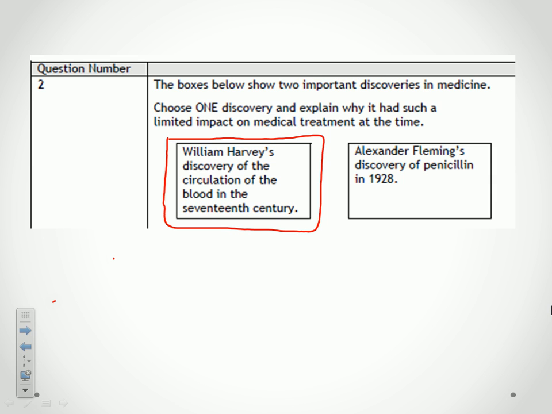So what I've done is I've actually constructed an answer with fill in the gaps. So you can use this video in one of 2 ways. First of all, you can use it to revise the actual knowledge that you would need to know about William Harvey and explaining why it had such limited impact. Or you can use it as a timing exercise. What I'd like you to do now, please, is open up your class workbooks and also any revision guide that you have in order to actually access answering this question properly. Can you please do that now?